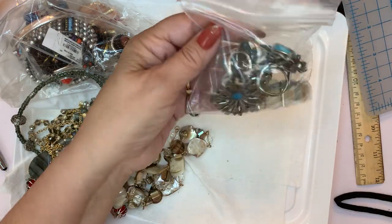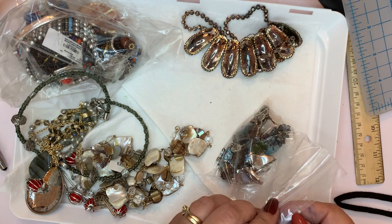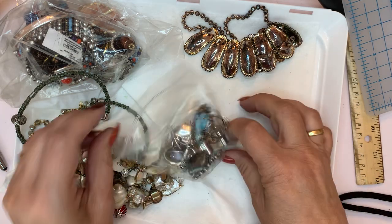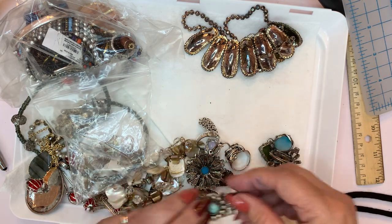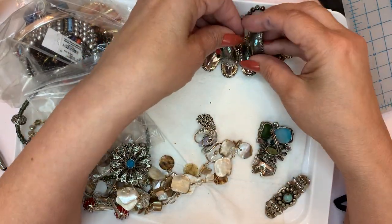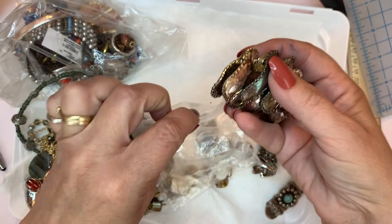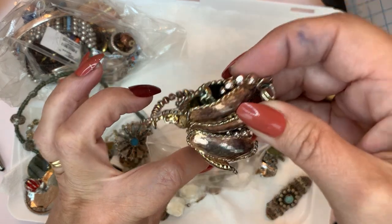Oh, look, I think I see a pair of earrings in here that go with this crazy looking bright necklace. So let's see. Wow. Okay, earrings. Pay attention. Yep, so here's a set. $6 for the set. Get sidetracked with all these pretties.